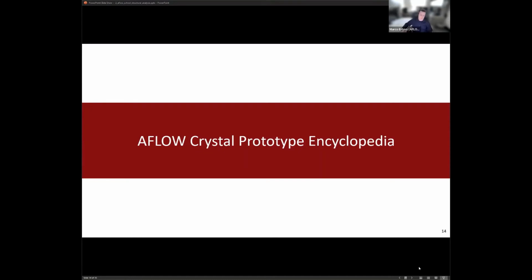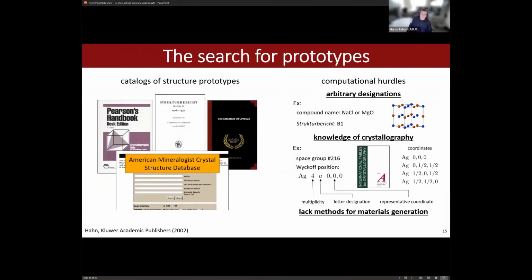And the easy answer is, let's look at experimentally available data, and maybe there is already some compendium. The problem is that these kind of compilations of crystal structures, there's multiple of them. That's the problem. There's not really a single source where we can turn to and say, yes, this is where we need to go.